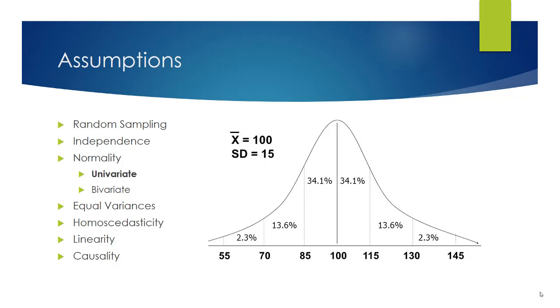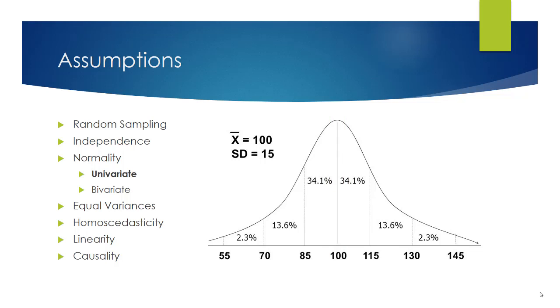We also look at univariate normality. With univariate normality, we're looking at one variable, right? Univariate, one variable. And here what we see is an example of what univariate normality might look like for an IQ score. So we have a mean of 100, we have a standard deviation of 15, and the most frequently occurring score is at 100, right? So the most likely score of all of our possible scores is right at the mean.